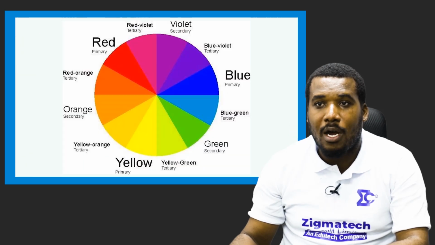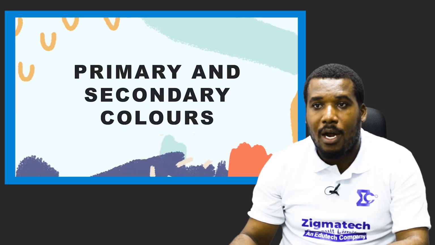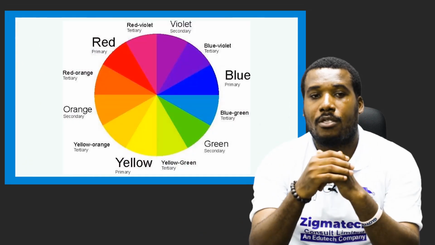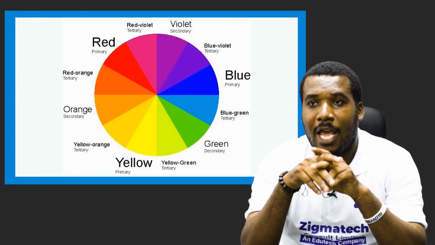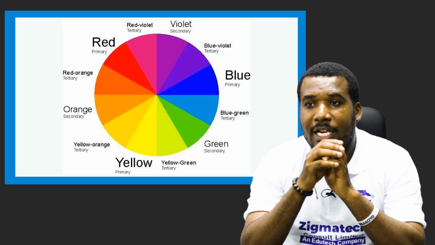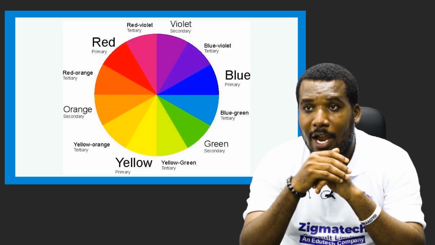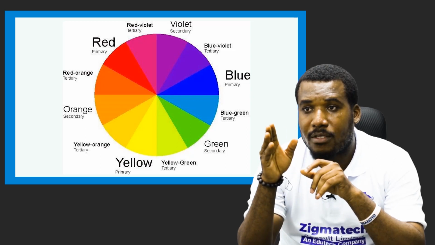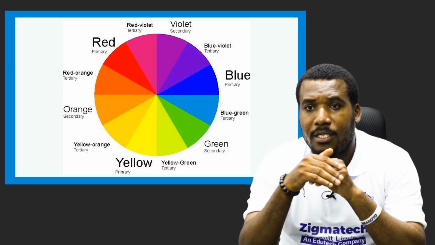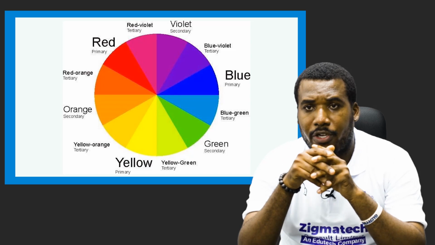Coming back to our initial line of thought, looking at the secondary colors, we have violet, green, and then we have orange.